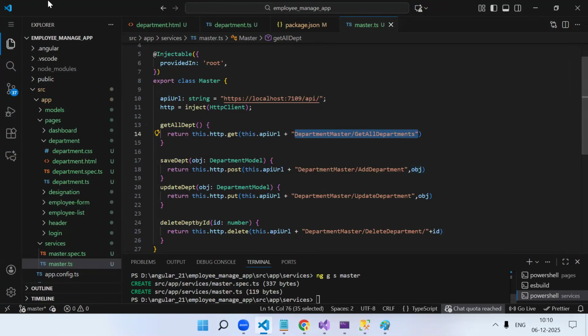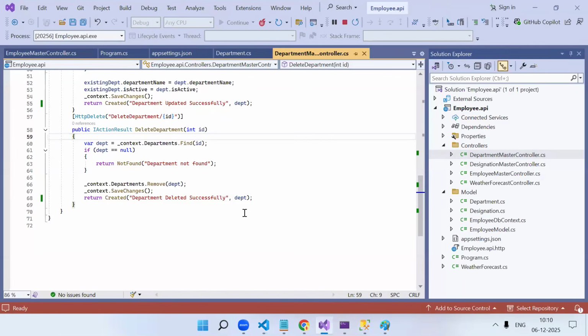Okay, clear? Department CRUD. Sir, I'm having one doubt. Sir, go to API, delete API. We passed a query parameter, but that did not work. Is it because of line number 57? No, I think it is because of this. Because normally we use slash here, department slash ID. Slash ID, that's why. He's asking for slash. If it is like this, then question mark ID will be working. I think so. Yes.